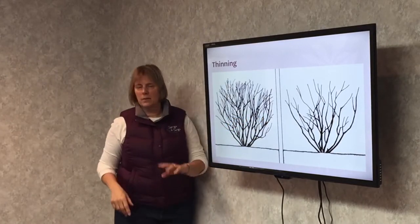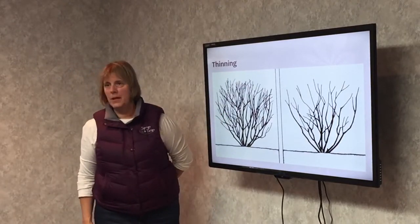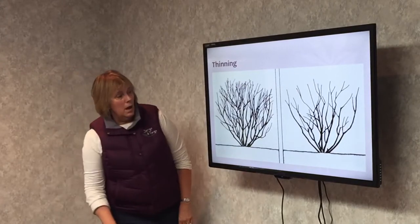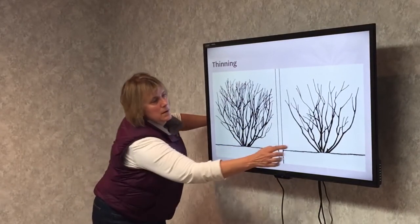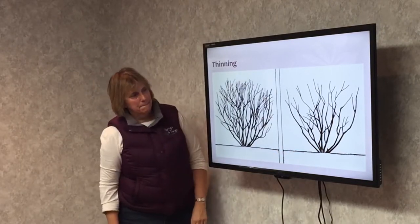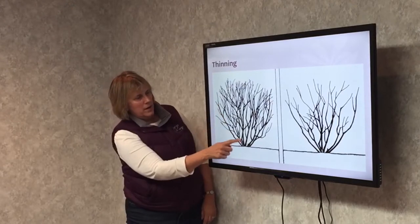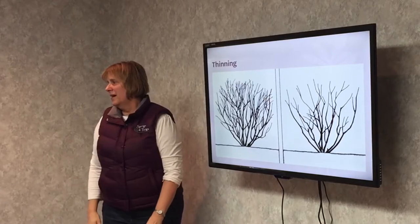I don't care what kind of shrub it is. That's the kind of air circulation, that's the kind of spacing you want to have in your shrubs for the air to flow through. You still haven't cut out any of the main bottom branches. I count seven. One, two, three, four, five, six, seven. Would you? It depends, because some of these branches, it's not just one branch like this. They come up and they're all over the place. So it just depends.